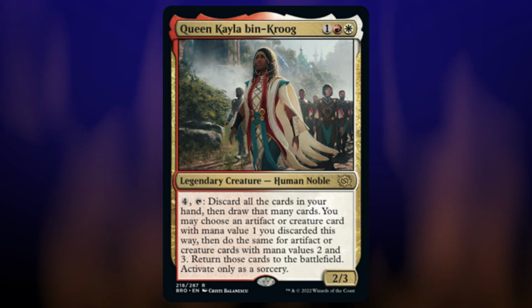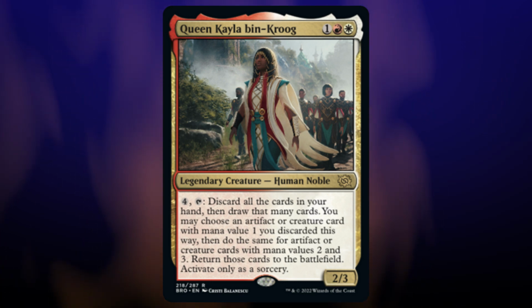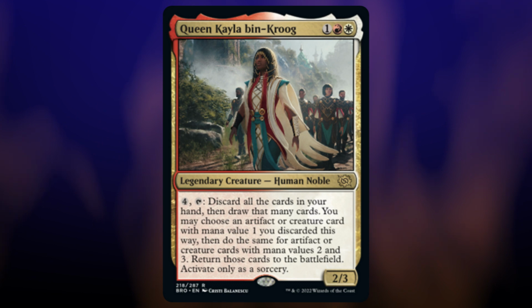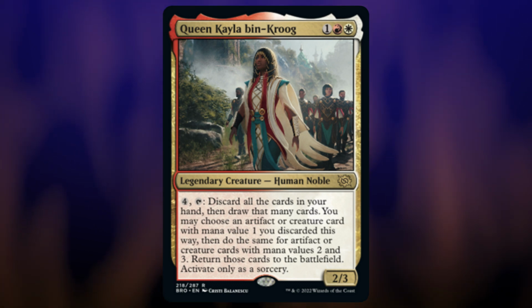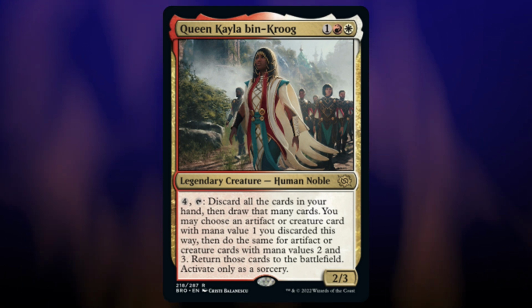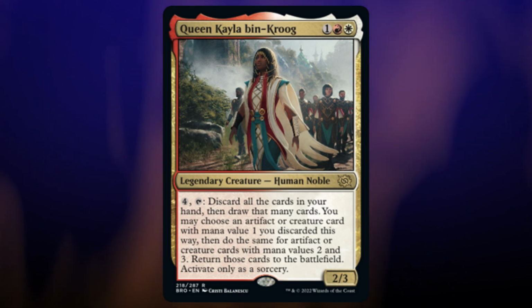Queen Kayla bin-Kroog. Okay, we got to do some more math. We pay 4 to wheel, and we can potentially get at most 5 mana worth of value back. This does seem strong on the surface. In order to hit a 1, a 2, and a 3, this deck asks us to load up on cheap creatures and artifacts. And I would worry that in Commander, there aren't enough 1, 2, and 3 drop creatures and artifacts that are just impactful enough.